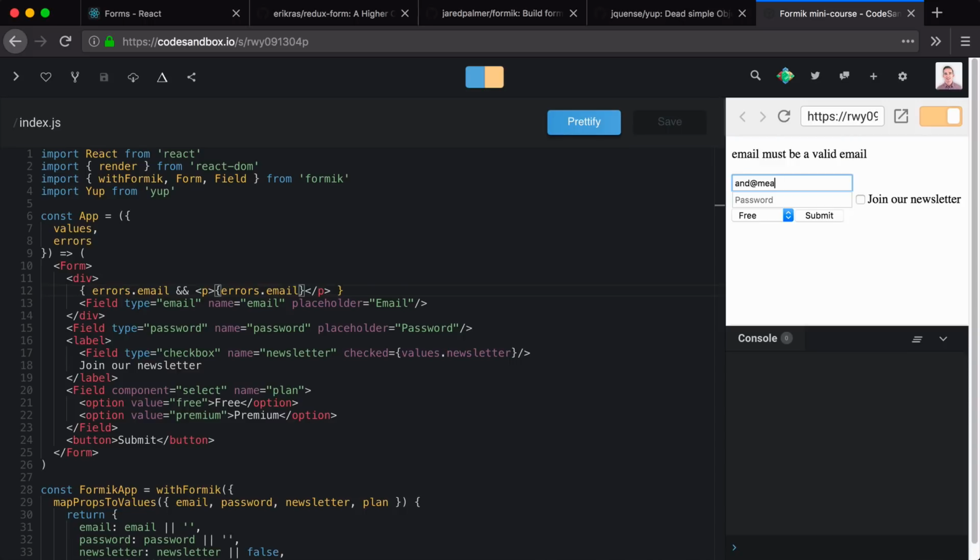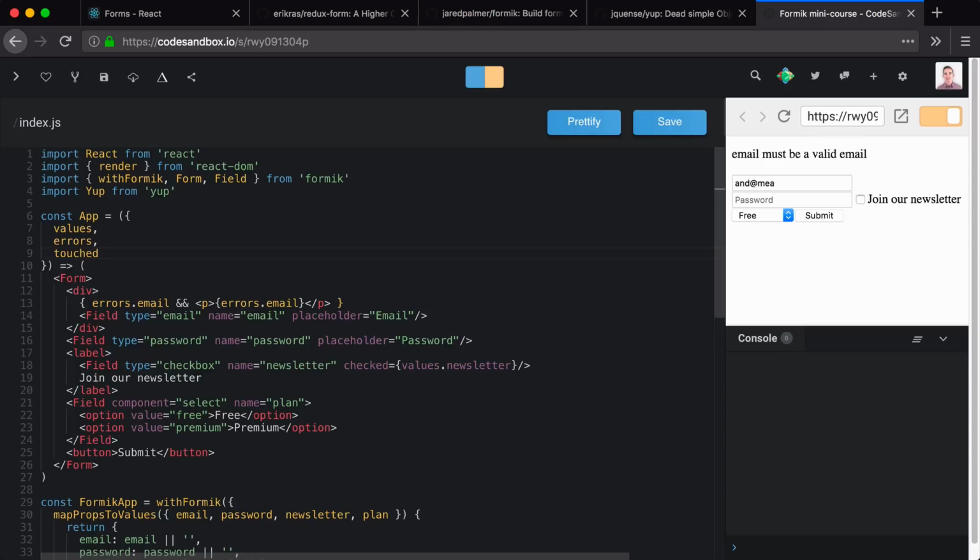So the problem is that right now we haven't really finished typing, but we're still seeing the error, and we can actually clean that up as well by using the touched attributes that Formik provides you, which lets you know if a field has been visited before. And we can say that a field is only invalid if it's actually been visited. Otherwise, we're just going to let the user continue filling things out. To access that, it's just another thing that Formik passes to us. This one is called touched. And touched, like values and errors, contains an object. There's properties for each field, and it's either true or false if the field was touched or not.